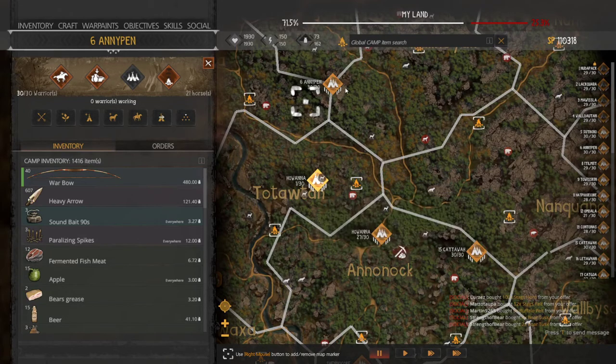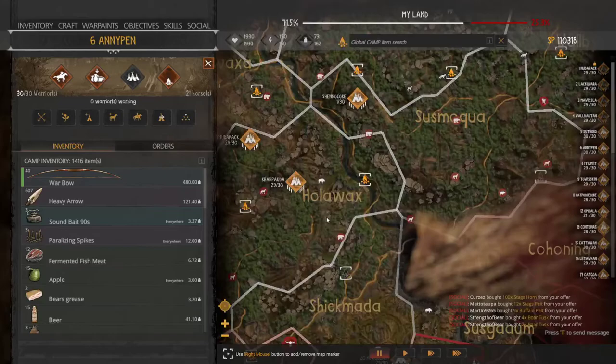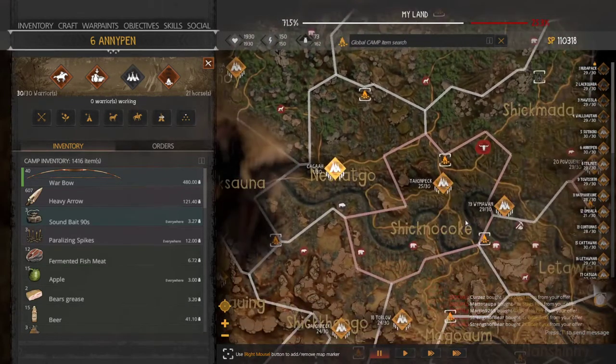So if this one gets attacked, these two can help. This one gets attacked, these two can help, and actually these three can help. So this is a triangle. This is a beautiful little triangle. This is a good triangle.